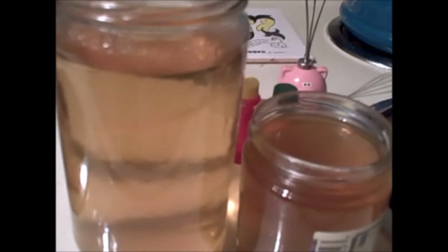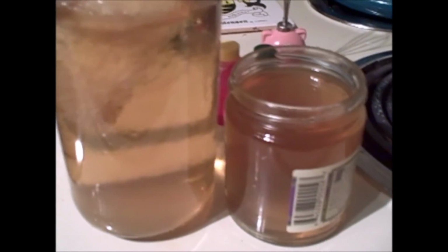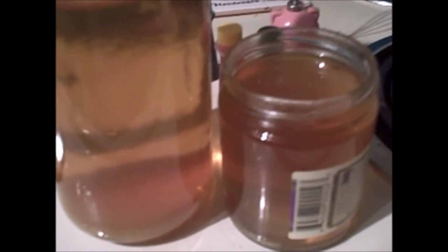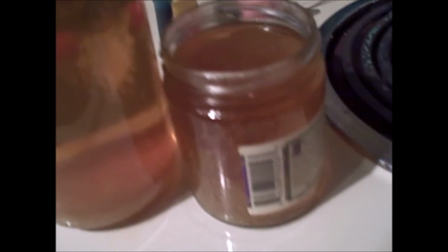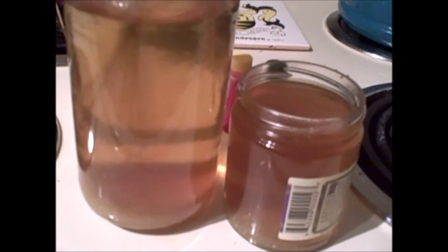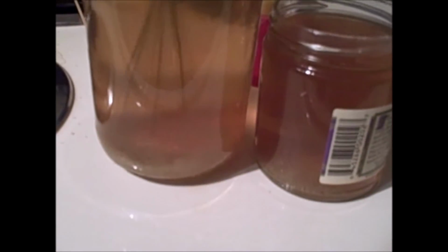So it looks like the tall jar could use some more sugar. And I'm just curious as I'm doing this to see which crystals I like better, whether it's the sugar crystals or the borax crystals. I don't know how they're going to end up growing or forming. And so we'll just see what we come up with.